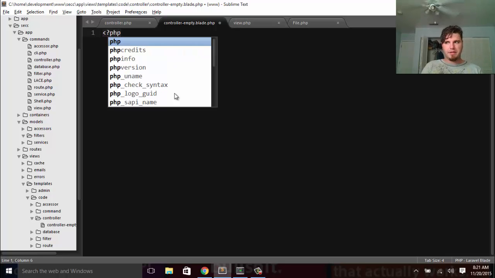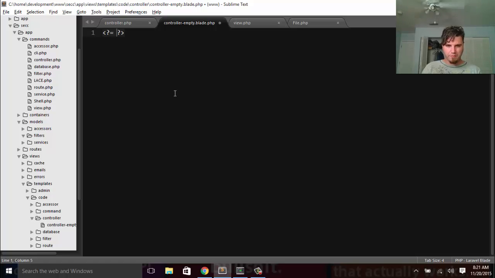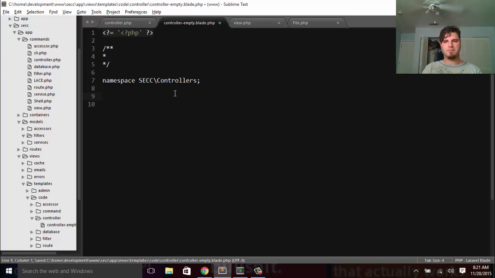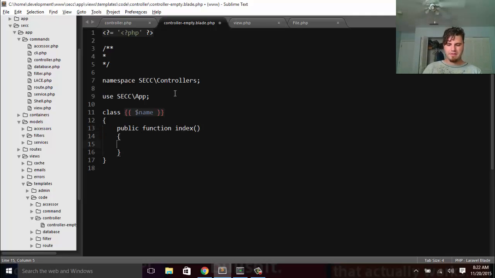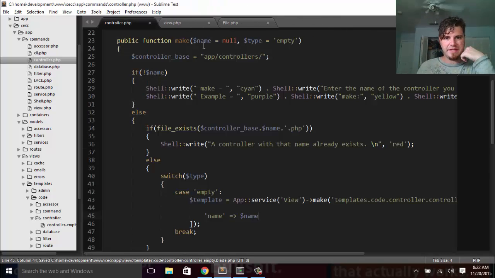So what we'll do is we'll use the shorthand echo from PHP to echo out some PHP tags and make this a PHP file, put in our comments section, and add the namespace Sexy controllers, and we want to use Sexy app, and we'll make a class by the name of name, and we'll just give it a public function index as the default method. And so that is our template.